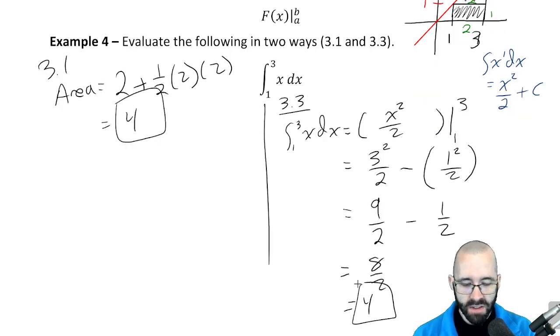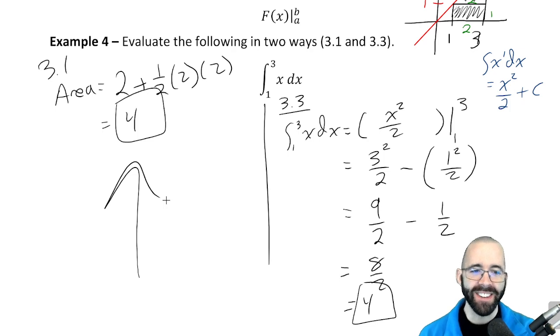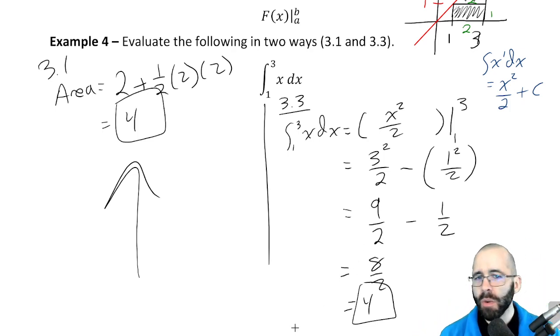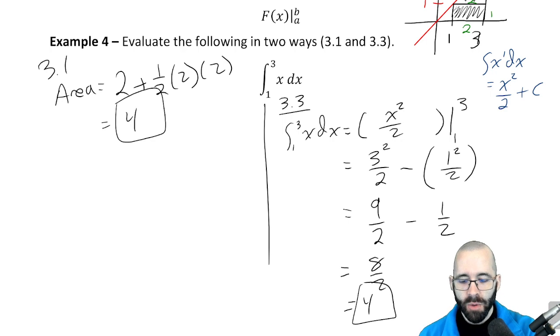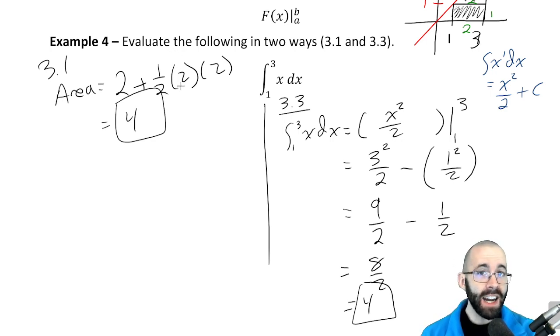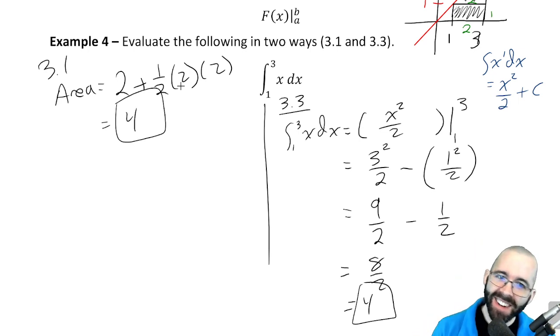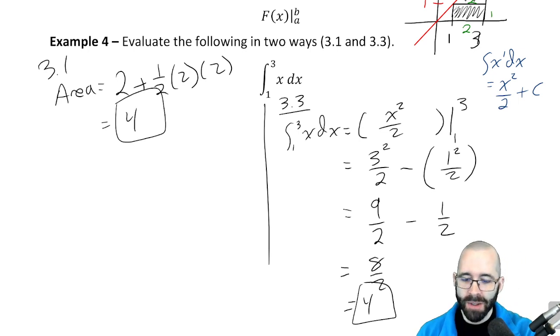And of course, you can say, Jason, the old way was way easier. Yeah, it was. But the new way doesn't require us to graph, and the new way works for so many functions. We could really only do lines in 3.1. But now we can do so much more, and we will. So let's do another problem.